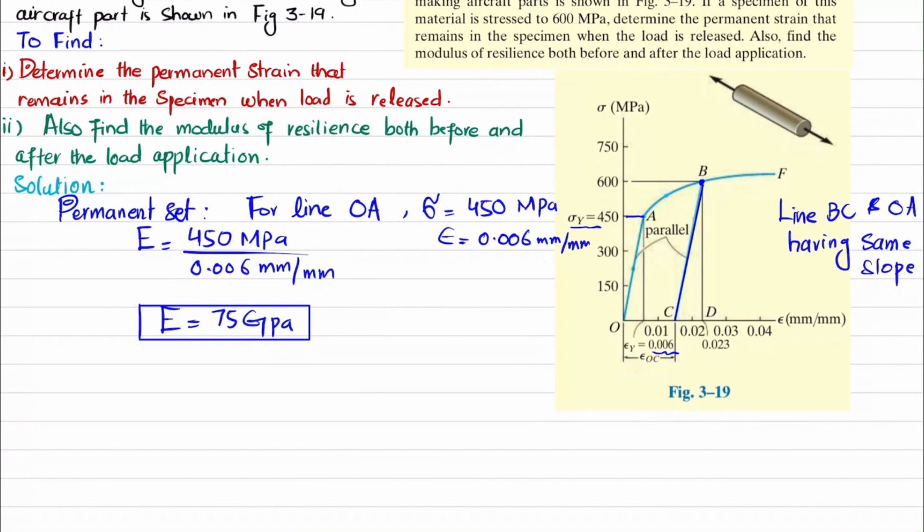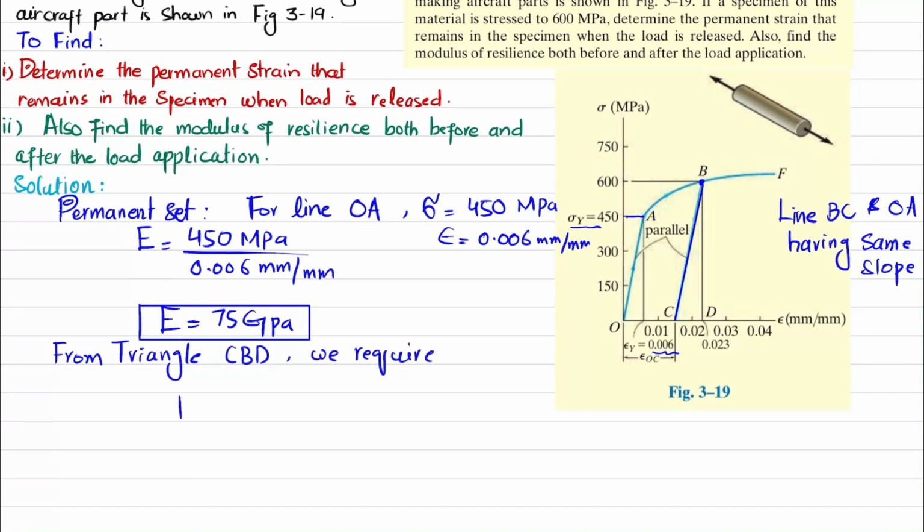So what we are going to find out is the permanent set, because when you release the load of 600 at point B, it will go down to point C. This amount of strain will remain, and this is the permanent strain, and we call it strain OC. Now the total strain up to point B, relative to the load of 600, is 0.203. Clear? And we are going to find out this permanent strain. Clear? So our permanent set. So we can write from triangle CBD, we require this CD. Clear?